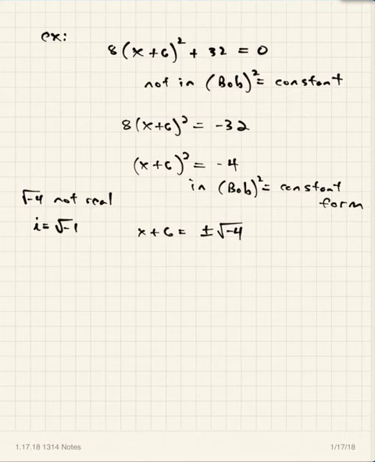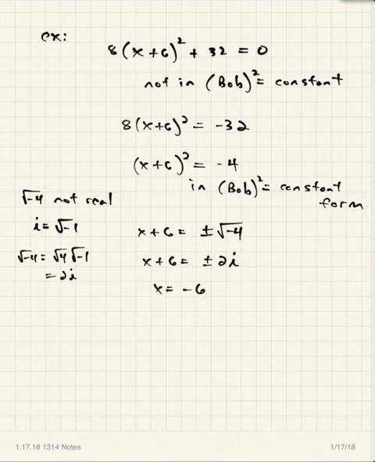And so because i is equal to the square root of negative 1, you can simplify things like this as an imaginary number. And don't forget then that the square root of negative 4 technically is the square root of 4 times the square root of negative 1, which would give you 2 times i. And so that's how you write the square root of negative 4 as 2i, as an imaginary number, right? And we will definitely be working with imaginary numbers during the semester. I want to remind you of that. So when you have square roots of negative numbers, be ready for that, right? That you're going to have something that's imaginary.